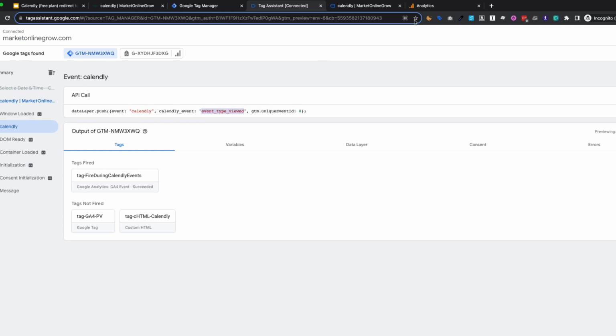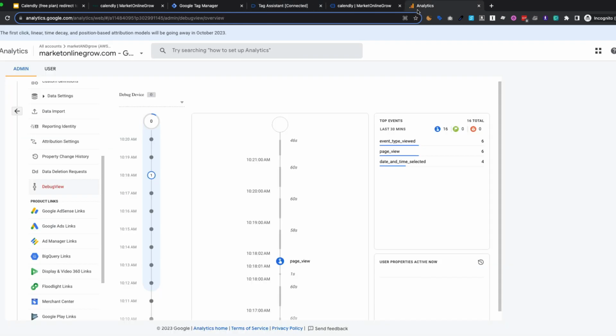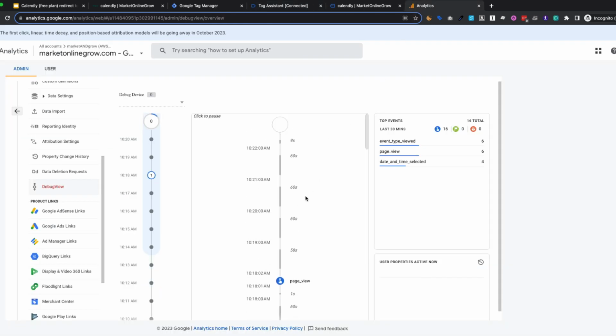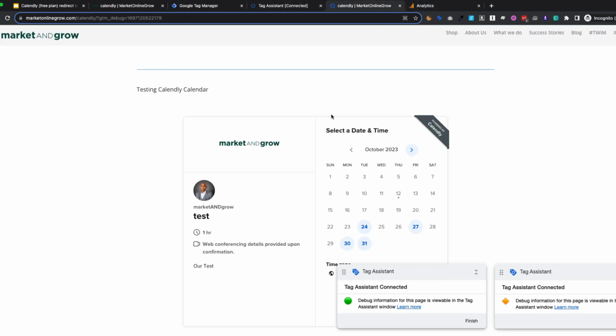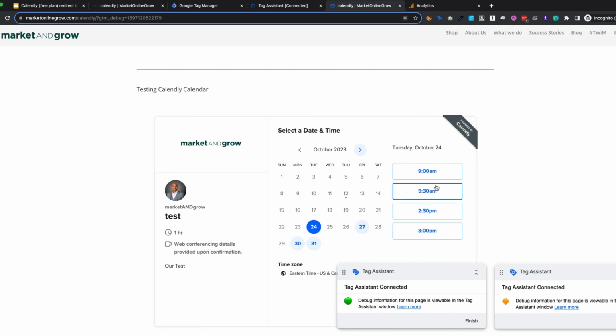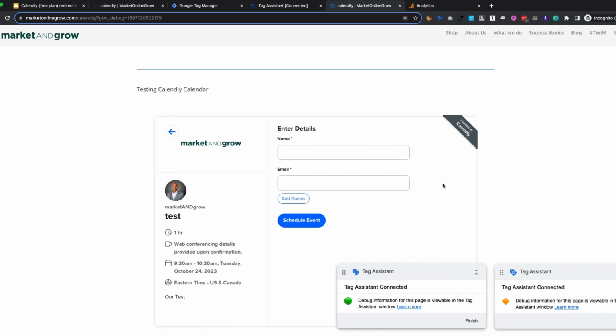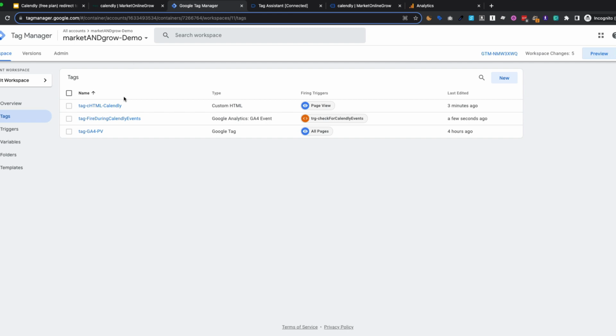It's event type viewed, and then it's going to send an event on Google Analytics about that. While it's waiting, let's go ahead and schedule a call, or let's move forward. It's fired one more event.